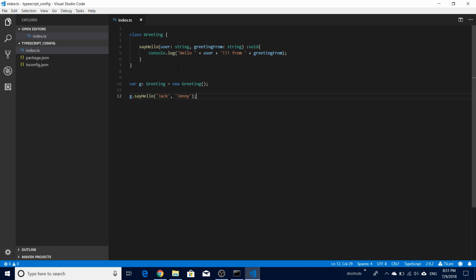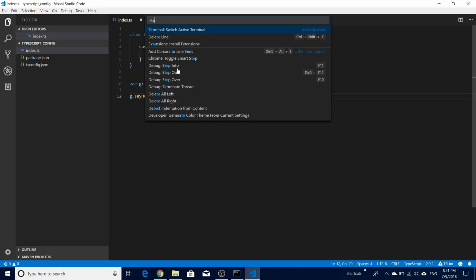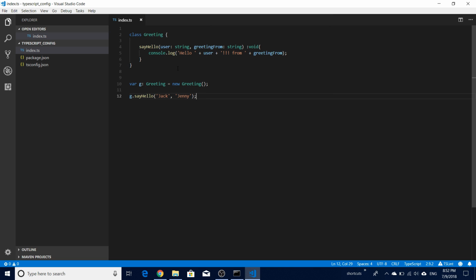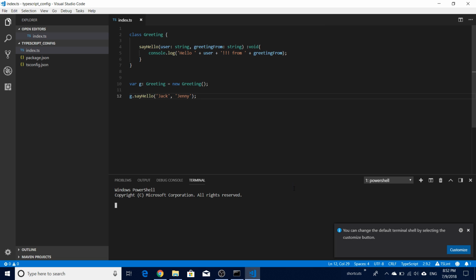Now instead of going back to the command prompt, I will show you one of the utilities in the Visual Studio Code IDE itself. Press Ctrl+Shift+P, type terminal, select the first option, switch active terminal. This will prompt you to create a new integrated terminal, select that. Visual Studio Code will create a window with a terminal and this terminal will point to the project source folder.